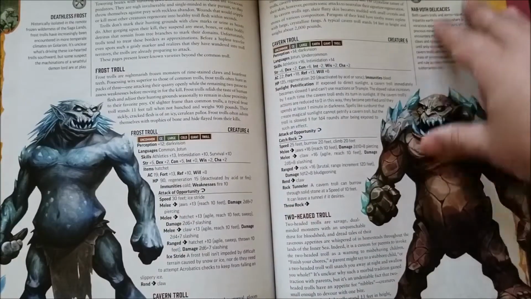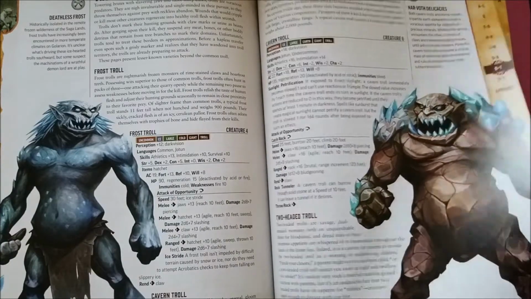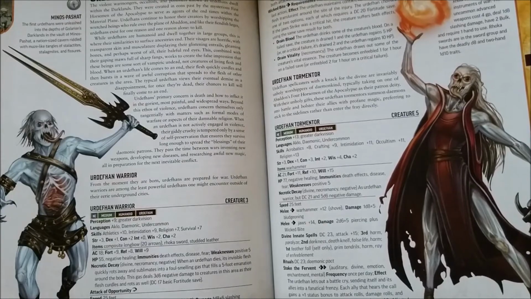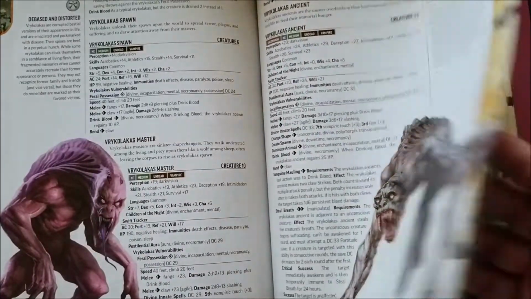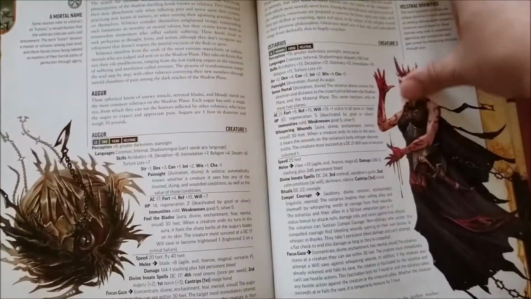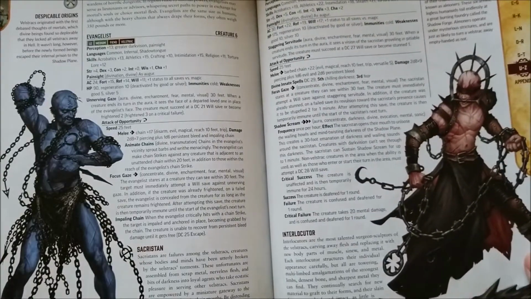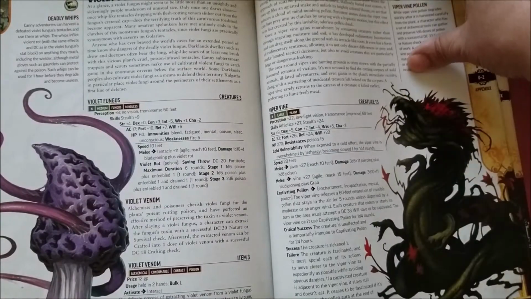Giant toads, trolls, very stout, very strong looking troll, especially this cavern troll. Looks like something with a very high armor class, and I'm sure it does. All right. Crazy, crazy creatures. Vampiric Mist, that one's been around forever as well. Wow, very cool. The Evangelist. Yeah, he's going to chain you. He's going to get you whether you like it or not.